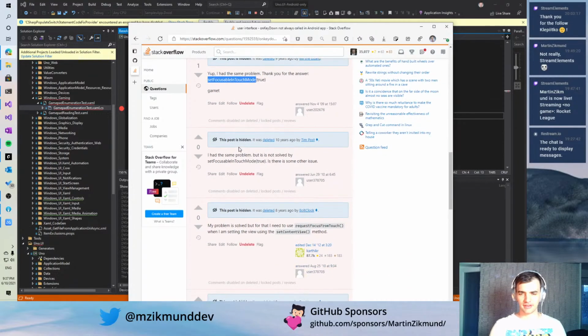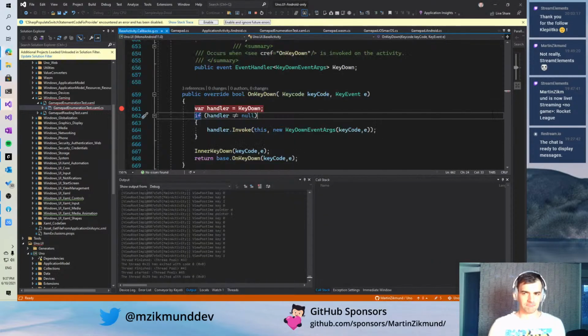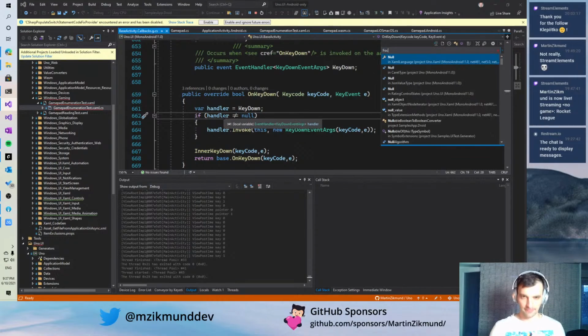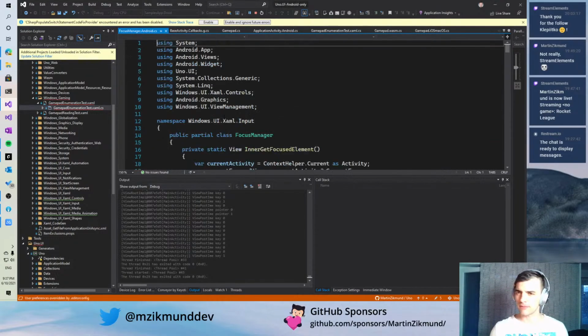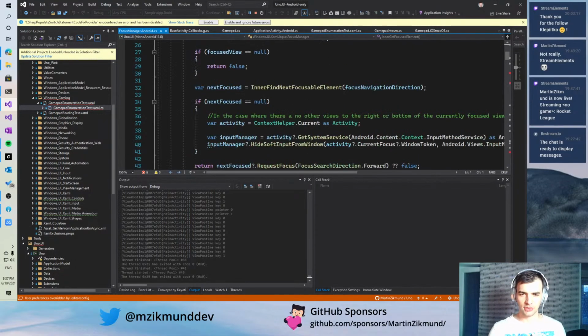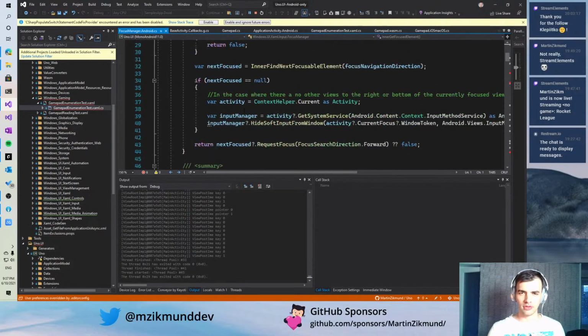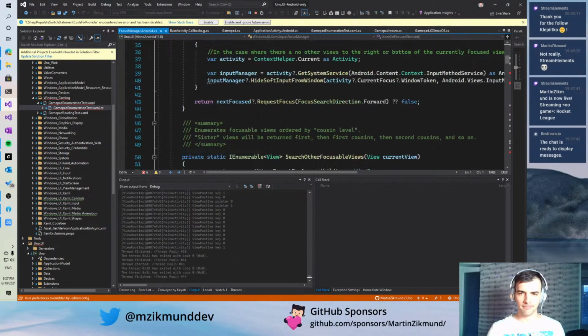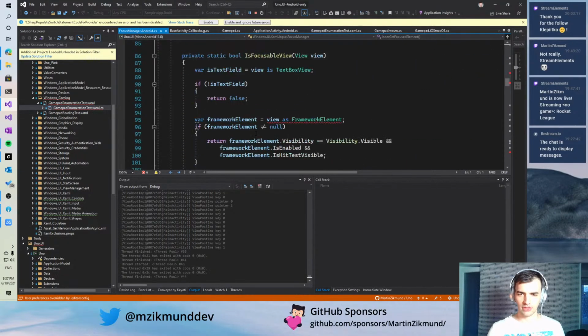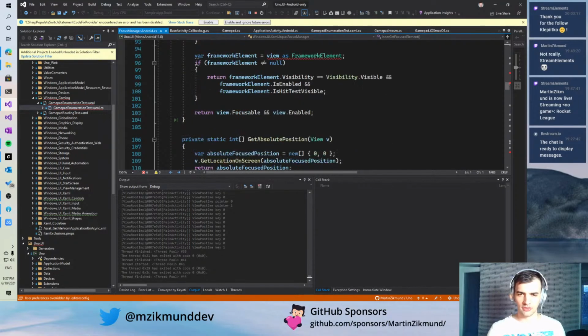They say it's set focusable from in touch mode, which is probably worth checking out. We have Focus Manager on Android, and we are setting the view as is focusable. Maybe it will do something if we set it as focusable in touch mode.